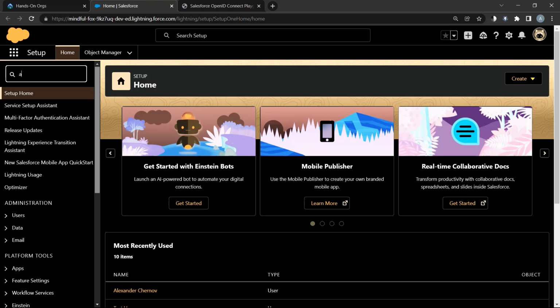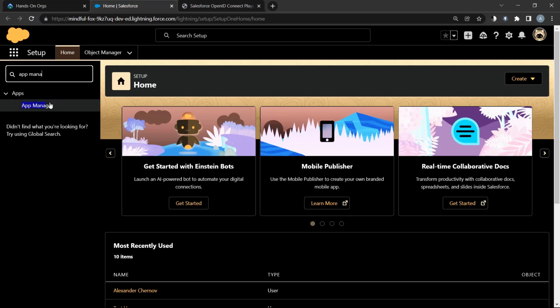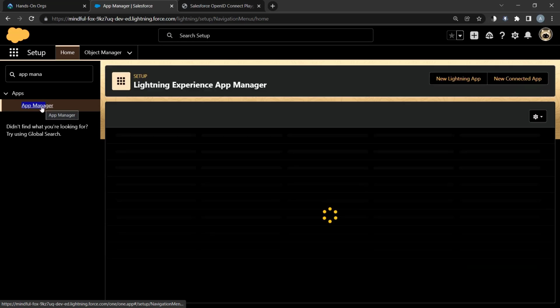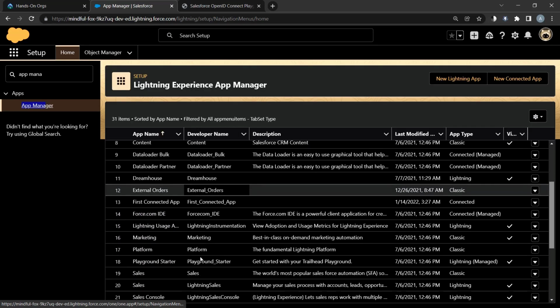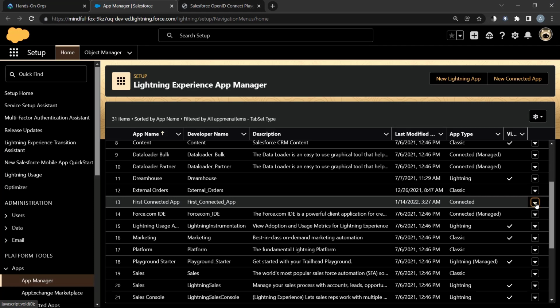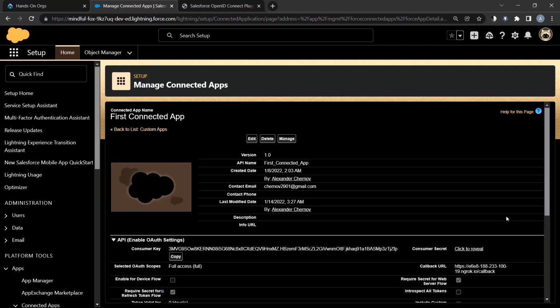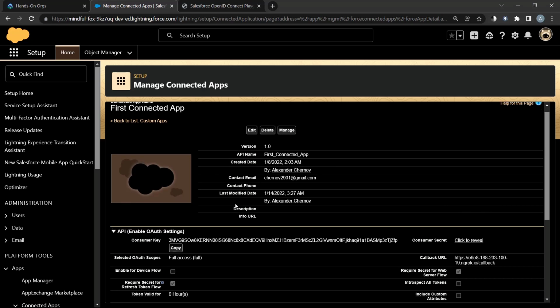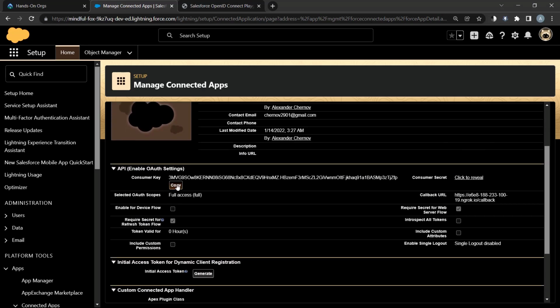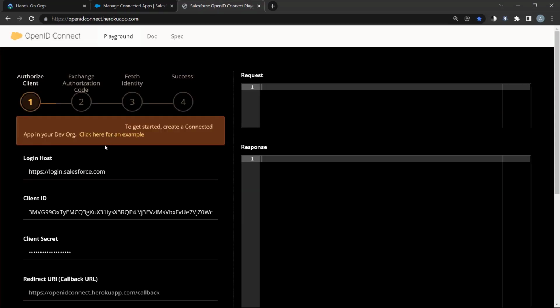First step, we have to access the Salesforce org using a Connected App. App Manager, the Connected App that I created in the reminder about OAuth. Consumer key is a client ID.